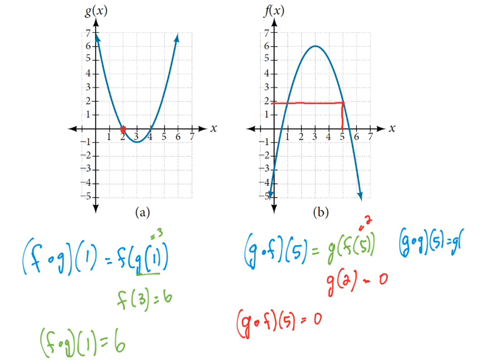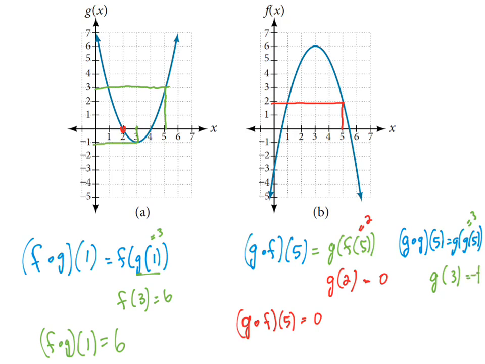So what this means is g of g of 5. So we need to evaluate what g of 5 is. G of 5 looks like it's going to be 3. So that inside part of the composition is 3. So now we're going to figure out what g of 3 is. So we're just back in the same function. So g of 3 goes down to -1.